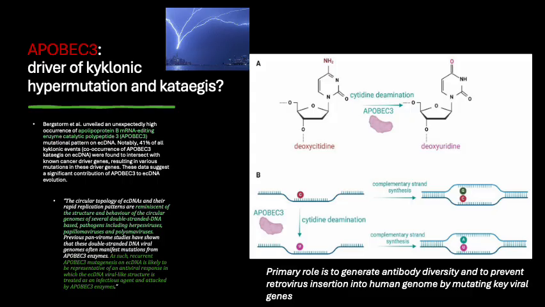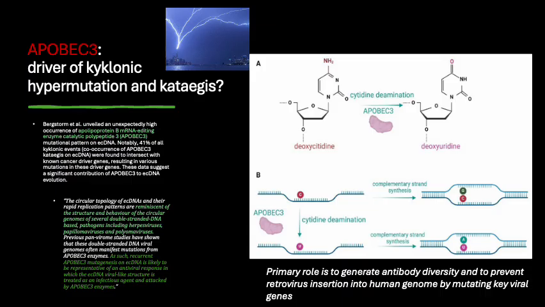Well, remember what I mentioned, that viral genomes are very similar to ecDNA in that they're circular, they're small, and they lack centromeres. So the hypothesis is that APOBEC3 is actually responsible for targeting these ecDNAs because they look a lot like viruses to our genome. And then what it does is that these mutations don't actually disable ecDNA. In fact, they can actually activate ecDNA by selectively targeting certain oncogenes or enhancers and turning them on, or turning tumor suppressors off. And this kind of messes up the entire kind of oncogenomics and causes acceleration of oncogenesis within these cancers. So very fascinating stuff.